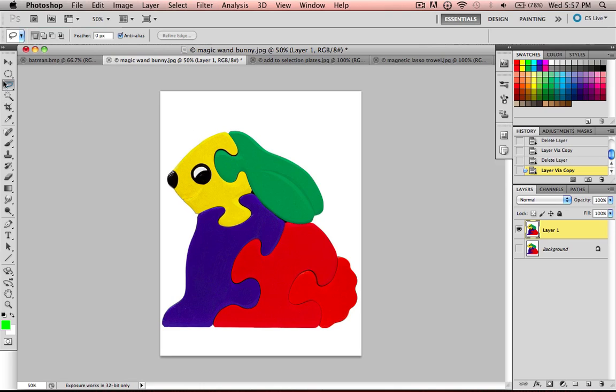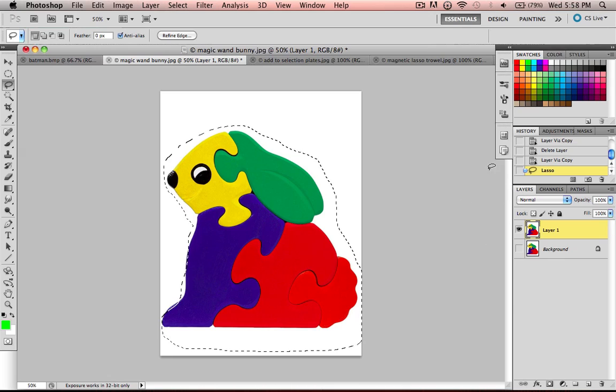The normal lasso tool, straight out of the box, is just designing a line around what you want. It's just like drawing with a pencil. You click and you drag your mouse, and you try to drag in a shape around what you want as close as you can, and then you let go once you reach the other end.